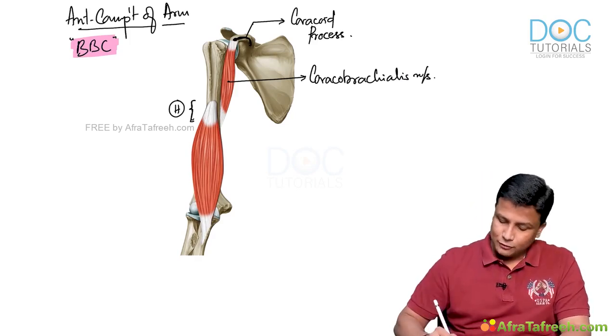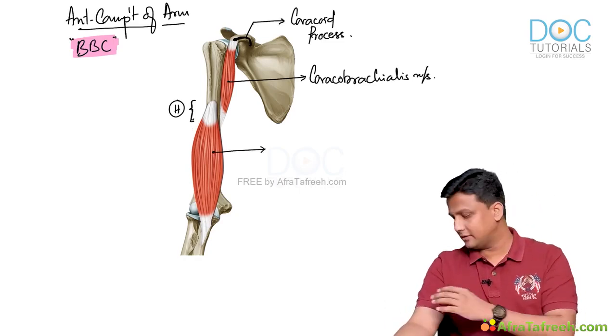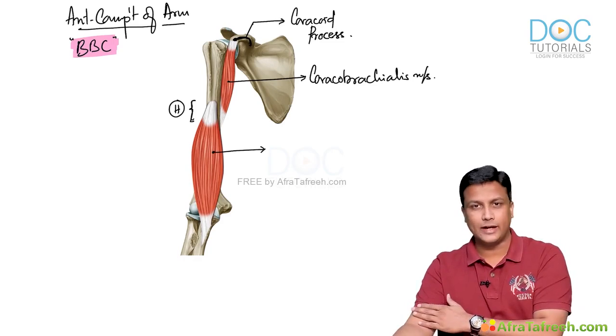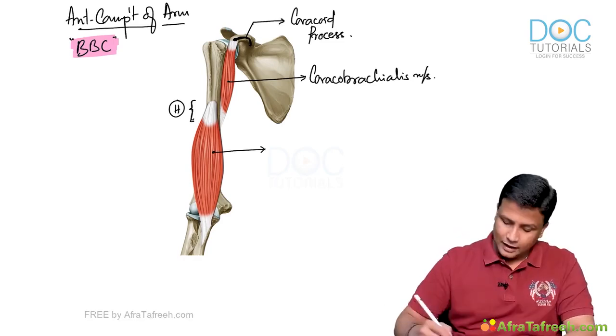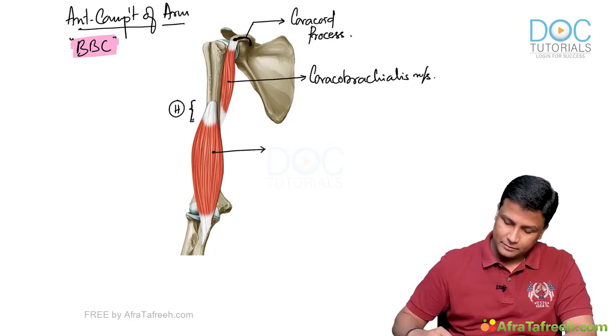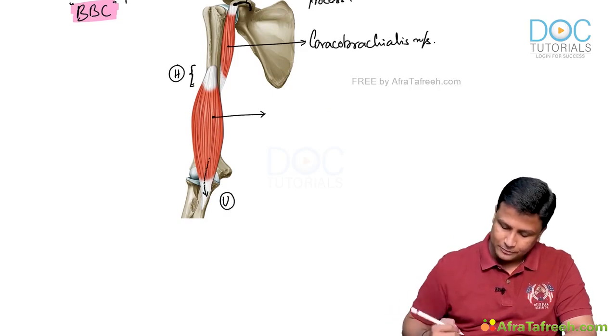Then after that, you are able to find one more muscle over here, and this muscle is originating from again the same thing, the shaft of humerus on the anterior surface, the lower half of that, not the complete shaft of the humerus. And after originating from there, the interesting part here is the insertion. This muscle is going to cross the elbow joint and it will go and get inserted onto the ulna. On the other side, you'll be able to find the radius bone here. And on this side, you're able to find ulna.